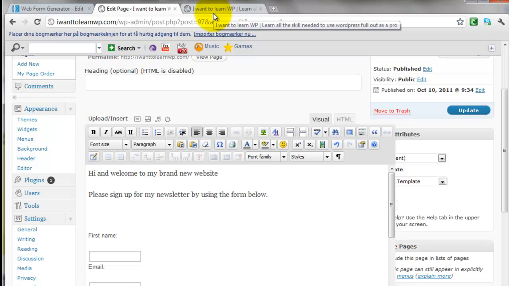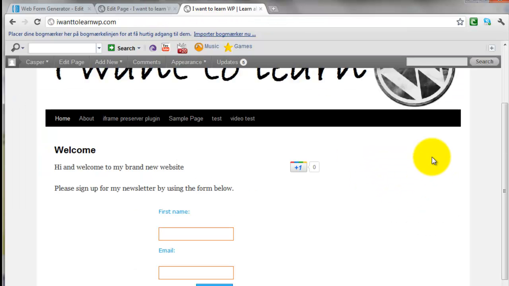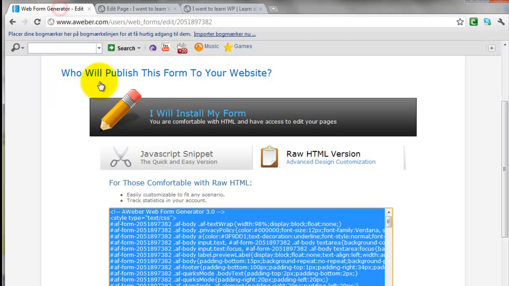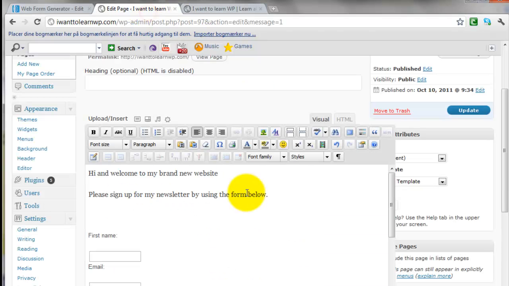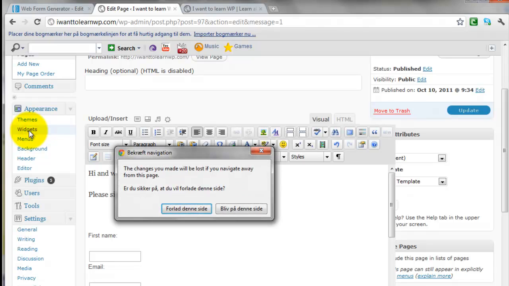What I want to show you now is how to put it in your widget area. If you want your opt-in form out here, in your widget area, you are once again going to go here, and you can grab the HTML or the JavaScript. It really doesn't matter. So I'll take the JavaScript here, say copy, and instead of going to the page, I'm going to head over to my widget section right here.